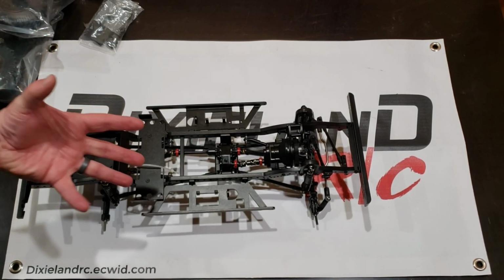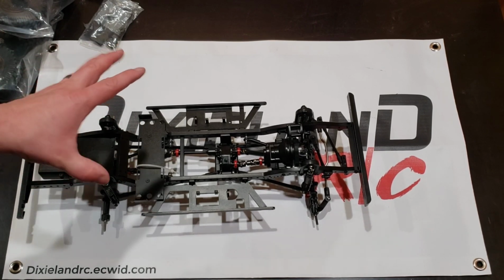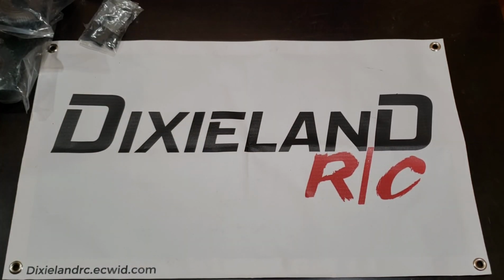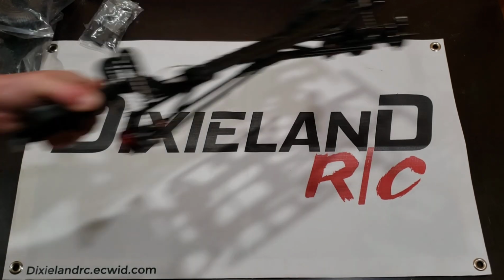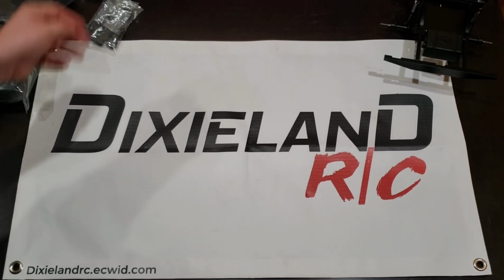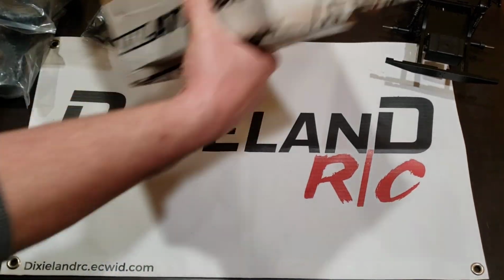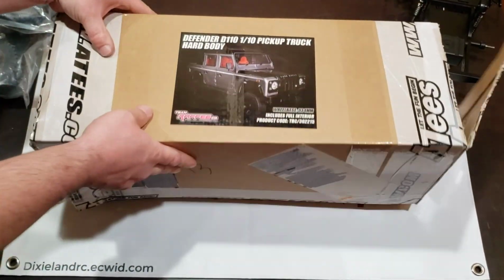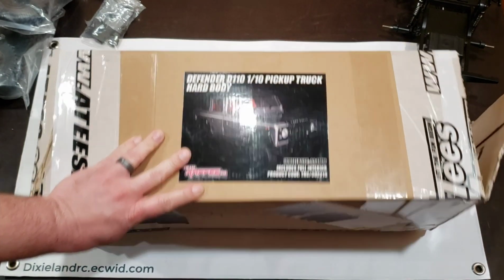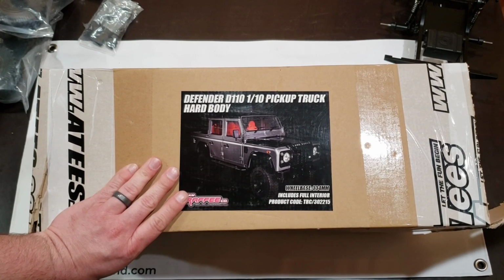All right, so let's see what is sitting on top of this D110 frame. We're going to look at the body next. Let me put the frame back here. As I said, I've had this open as well. So the body itself is a D110, but it's not just a plain old D110. I love this. I don't know how it flew under the radar for so long without me noticing it, and maybe you never noticed it either.